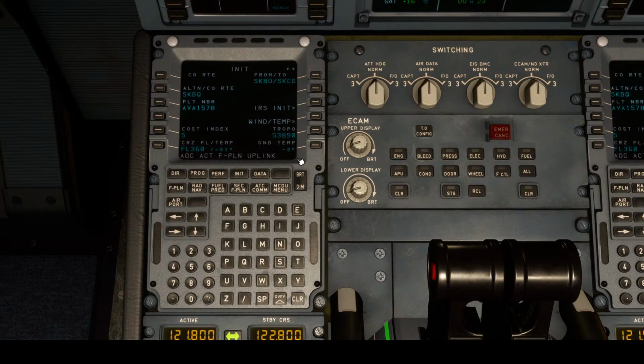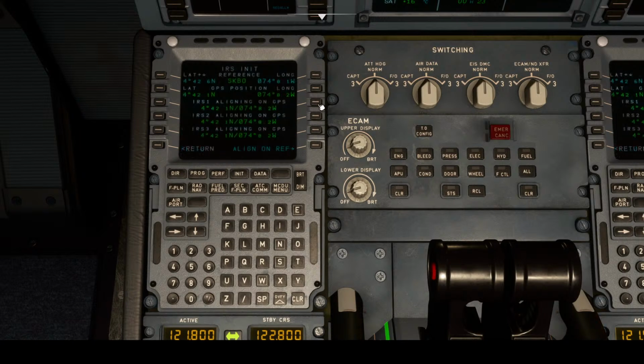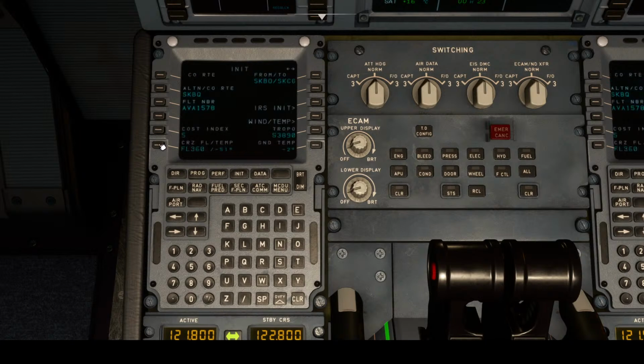Okay, aircraft flight plan uplink, that is great. So let's now go to IRS init, align on reference, confirm align. And right now the IRS system of the airplane is aligning, which is great.